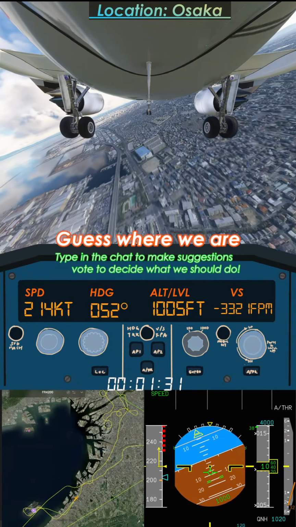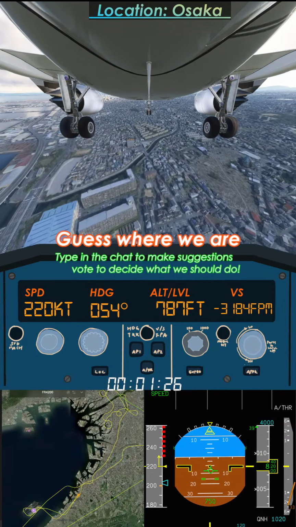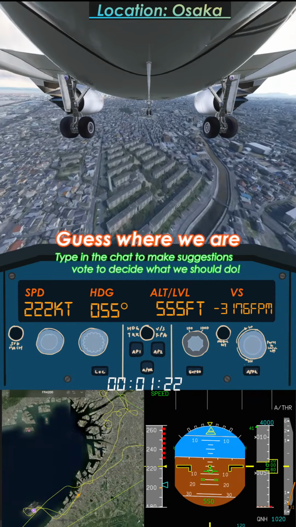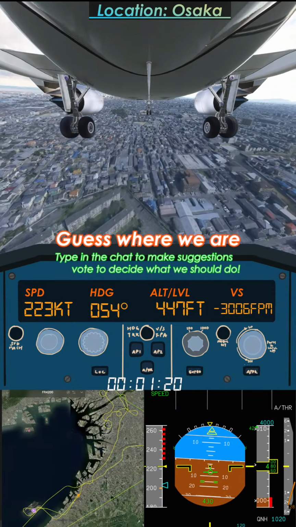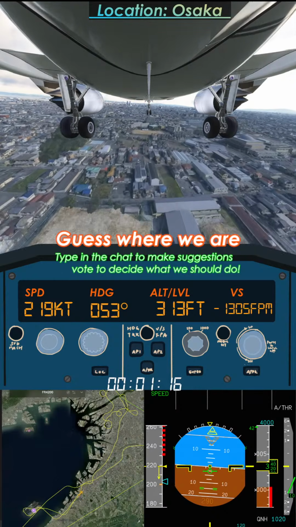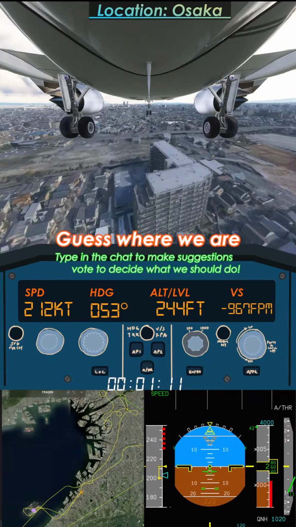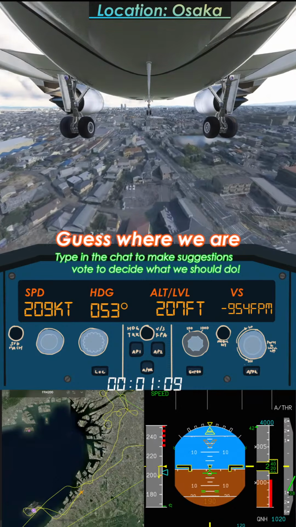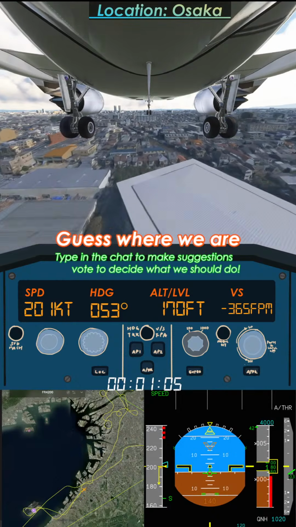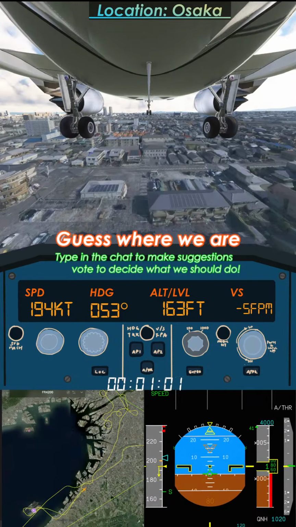We're doing 200 and something knots, 220 knots over the ground. Alright. We'll level off at probably 200 feet in the air. This is pretty close. This is as close as I'm willing to get in this plane.